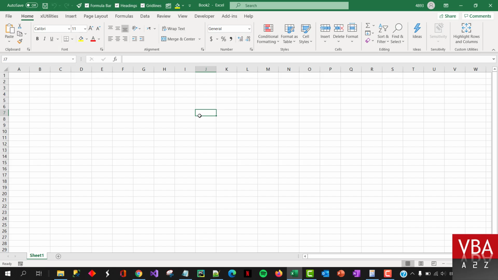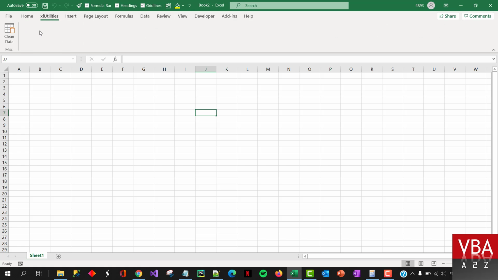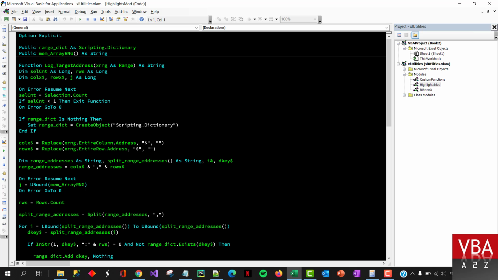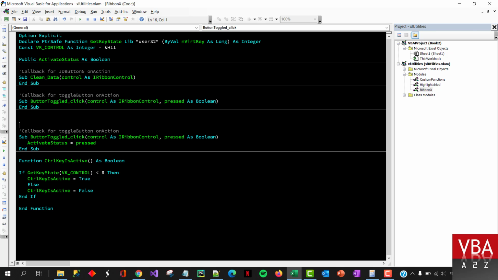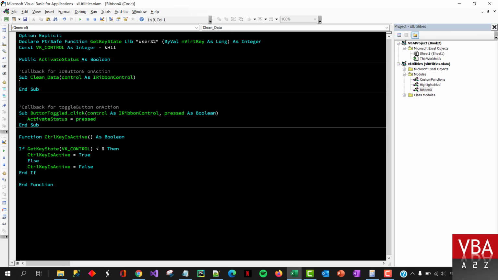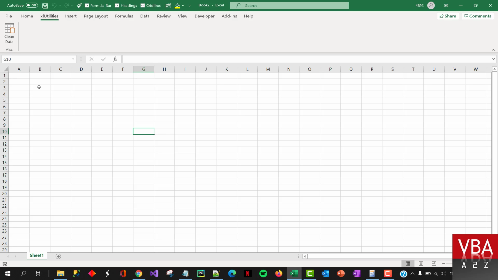This is also there. Now, if you want to add more stuff, you can keep adding a group here, more buttons, menus, drop downs, whatever you want. I'm gonna add this new code here. Callback for clean data. Let's say we want to clean the data. So I'm basically quickly showing you this so that you can include this kind of customization in your add-in, and then you can call your codes using this button, for example. You can also add a context menu, which I'll quickly show as well.